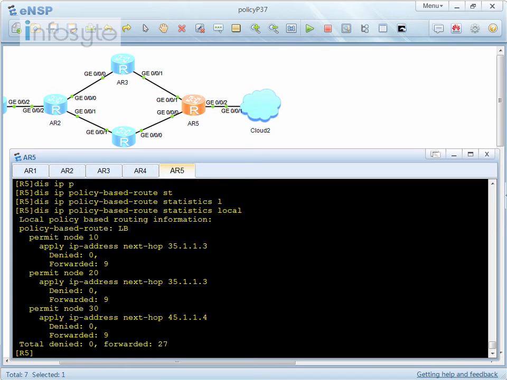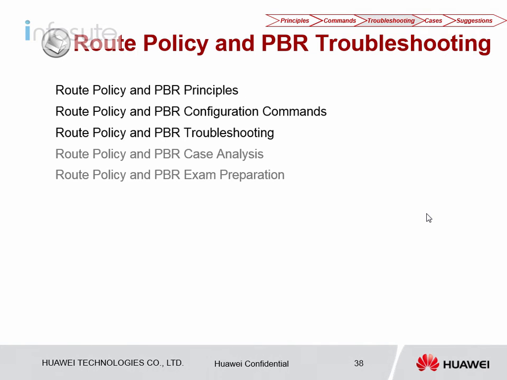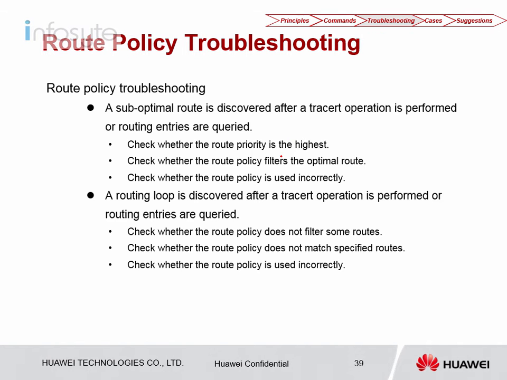So hopefully you understand the difference between route policy and policy based route now. All right, so let's conclude our PBR as well as the route policy. Earlier on we discussed the principle of route policy and the PBR principle, and we looked into the configuration. Now we are going to look into some of the troubleshooting on both the route policy and the PBR.